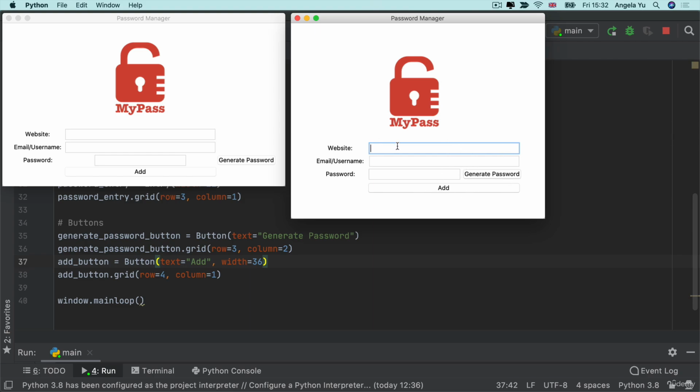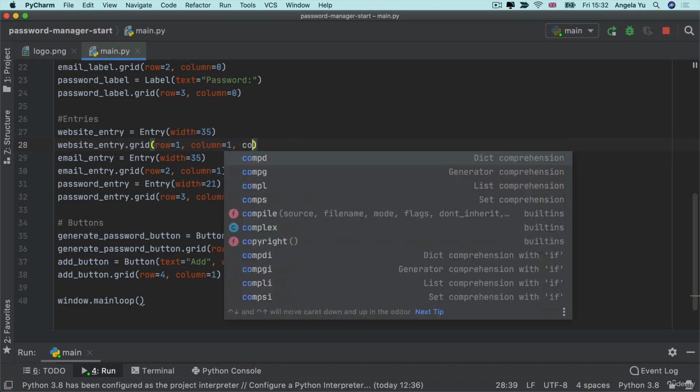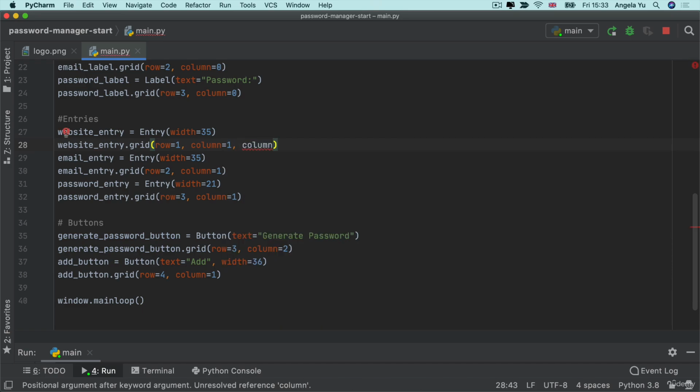And in fact, so does the website entry and the email username entry. So let's fix that. The website entry grid is going to have an additional keyword argument, which is the column span, and this is going to be set to 2. And we're going to add that to the email entry when it's on the grid as well. And finally, the add button.